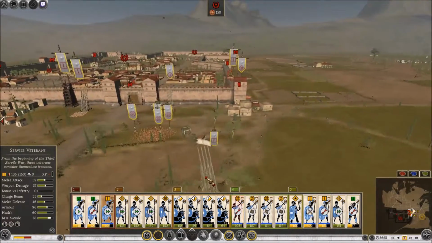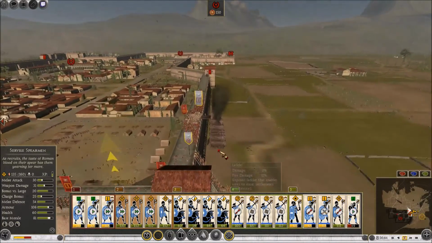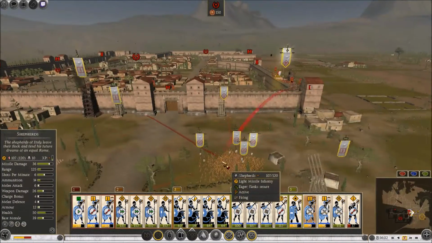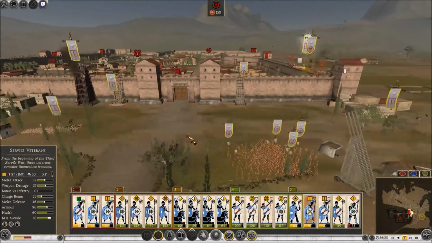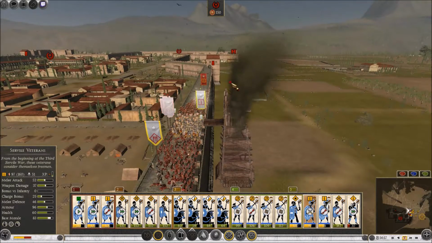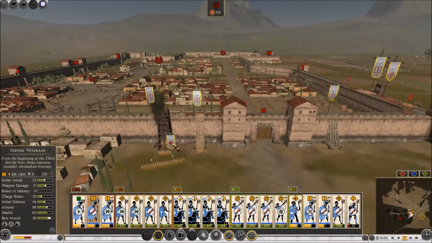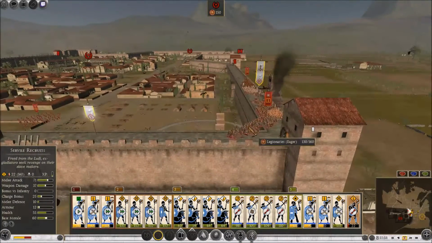Let's get them up, going up. Okay, these guys are going up the ladder as well. Velites are getting worked, so take them out and then we can focus on legionnaires. They're starting to pile up as well. Yes, Commander. We'll get them to attack them.